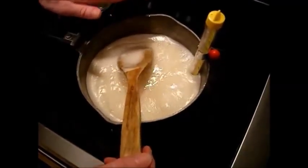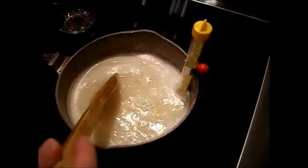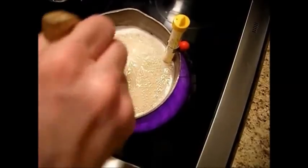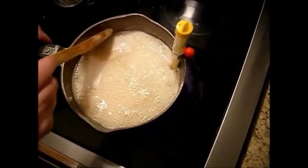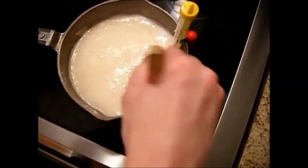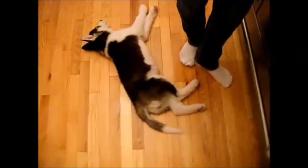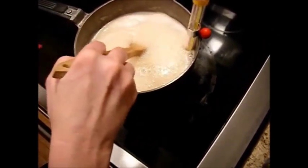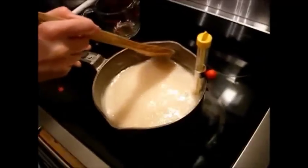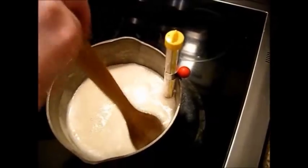It'll start foaming, and as the bubbles start rising up the sides of the pan, you want to turn your heat down. You want a nice, steady bubble with the temperature slowly raising. Be sure to keep the sides of the pan clean with your wooden spoon — that's very important. See how it's rising up higher? We know the temperature is going up, but we're controlling that boil. Temperature is going up about a degree every 30 seconds, and that's about right. Keep sugar from burning and keep the pan sides clean — you don't want any sugar crystals on the side, as that can ruin the clarity of your cough drops.